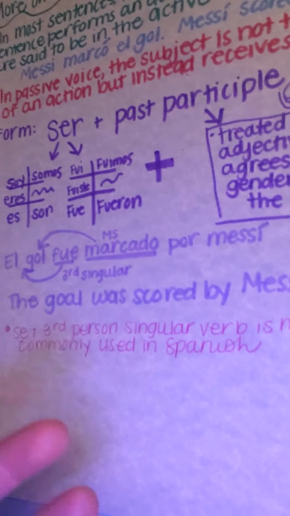We are going to talk about the passive voice. This is good to know. I'm going to just zoom in here towards the bottom, which hopefully you can see that se plus third person singular form of the verb is most commonly used in Español. That's why I have all the faith in the world that if you do a search on the internet for images with se as the Spanish signs, you will come up with some good things there. But we have to learn about the passive voice.